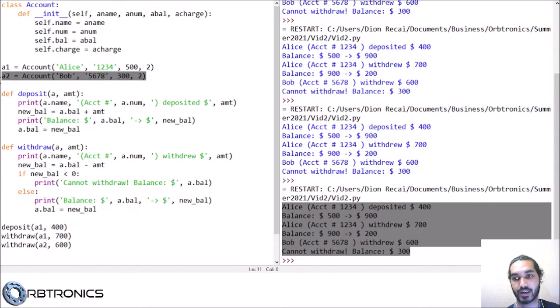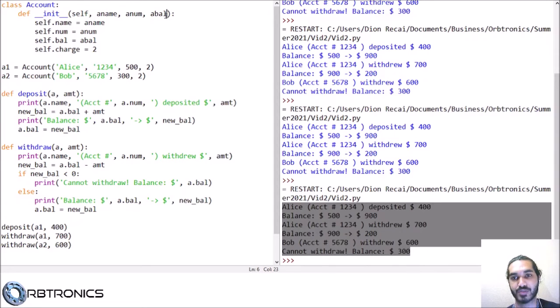Now, if the charge for everyone was $2, then we wouldn't want to specify it every time we create someone a new account, because that would be redundant. So instead, what we could do is, instead of using a parameter, we can just say that whenever we create an account, the charge is always $2.